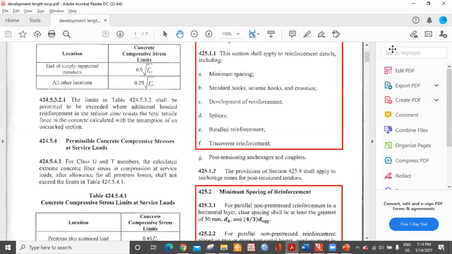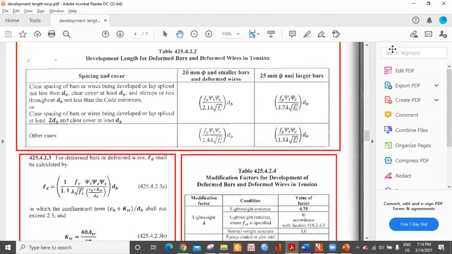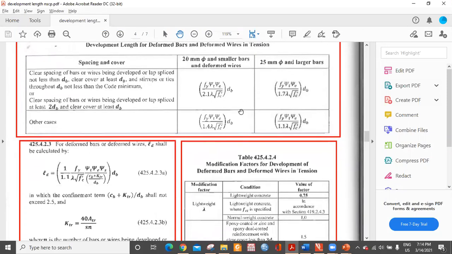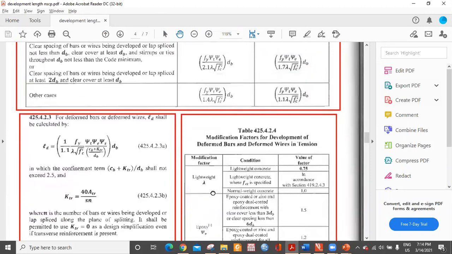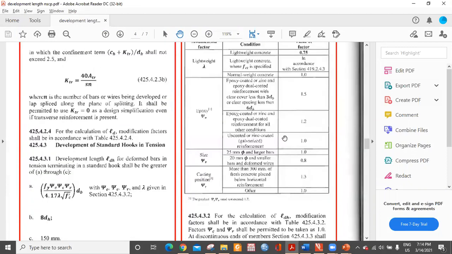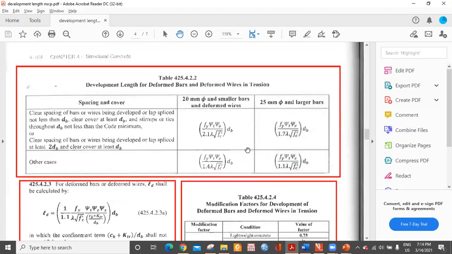Sa recent NSCP, kung sakaling yun ang lalabas, malamang ibibigay yung formula. Pag sa mga bagong code kasi, binibigay talaga nila yung formula. So this is the formula for the development length, for deformed wires and tension. So actually, madali kung in the case that this one will be given, ito naman yung mga values dito, ng mga factors. Nakasaad dito yung mga factors. Okay, so wala pang masyadong mga related problems sa board exam na itong ginagamit niya.